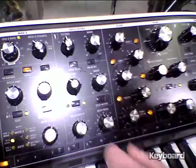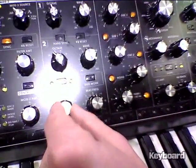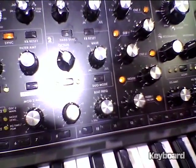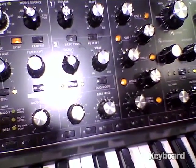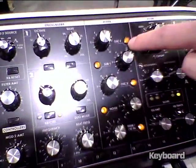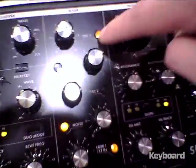That's nice. We've also added a beat frequency control, which gives you linear detuning. That lets you dial in a certain amount of beating or phasing between the oscillators, which is consistent as you play up and down the keyboard. Very nice sound. In the mixer section, we've added on-off controls for each sound source, similar to the Mini Moog Model D.